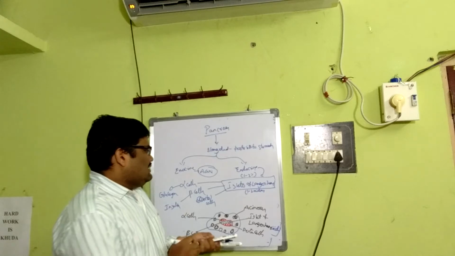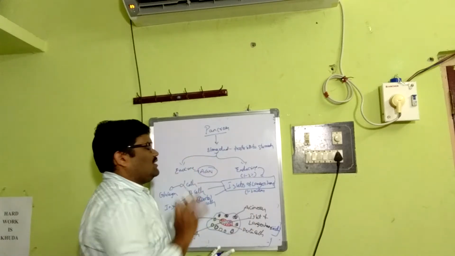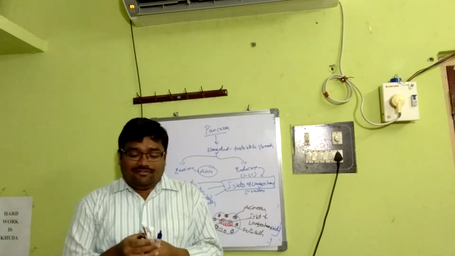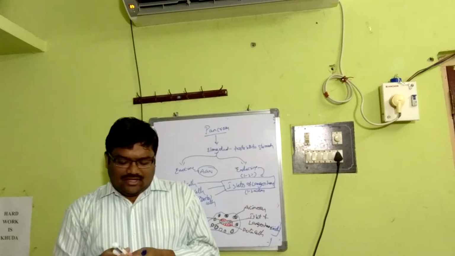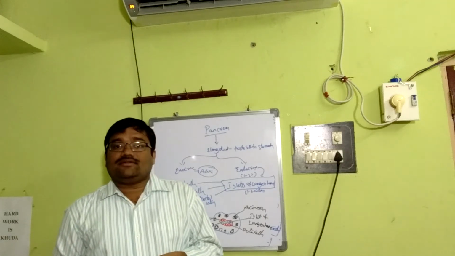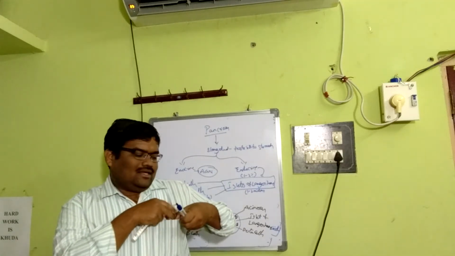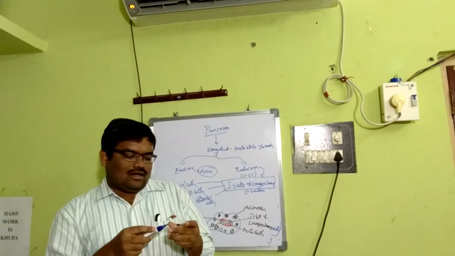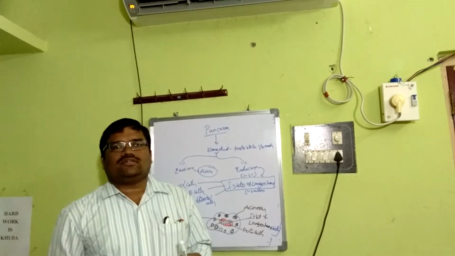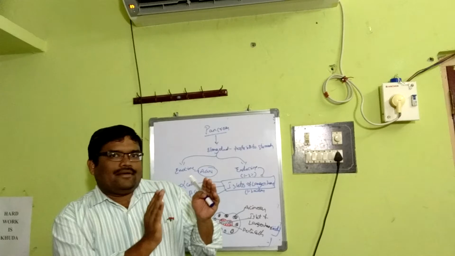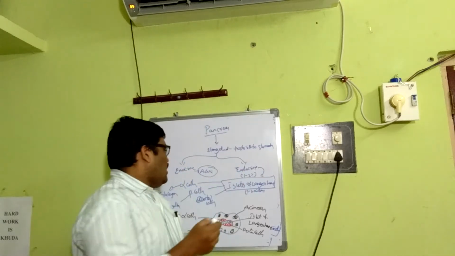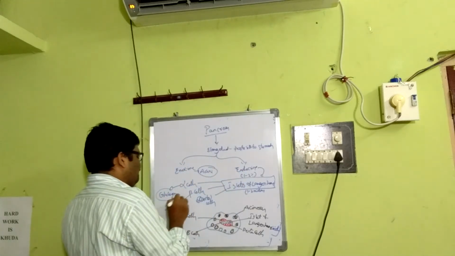Here is the endocrine part, and here is the exocrine part, the acinus. Here the alpha cells release glucagon, as we have discussed already, and the beta cells release insulin. Glucagon and insulin are called contrasting hormones. One acts against the other.